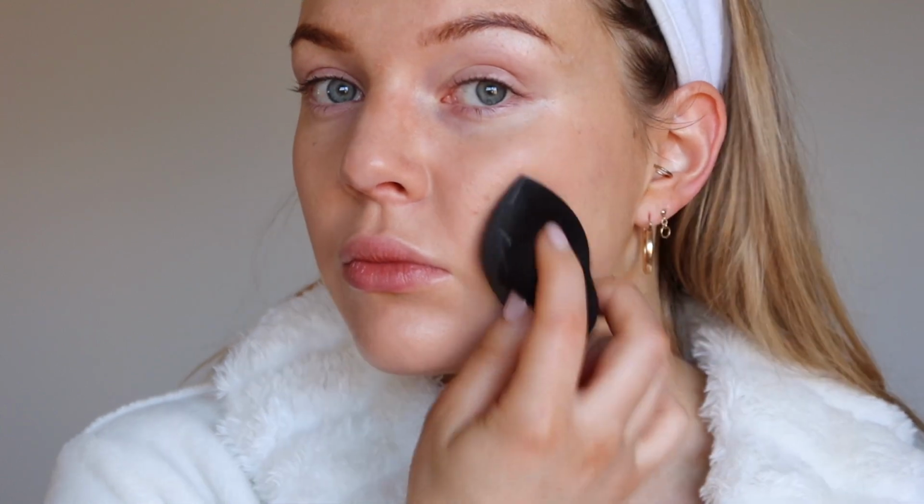So here you can see I've got a big pimple and I tried to not put tan over it, as you can see, which just really hasn't helped my case. But I'm just applying some MAC Pro Long Wear concealer directly on top of it. I'd probably recommend going in with a green concealer to counteract any red beforehand.